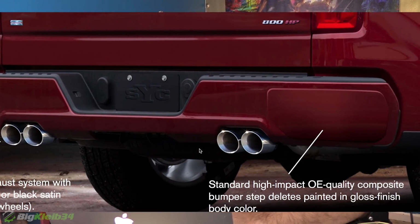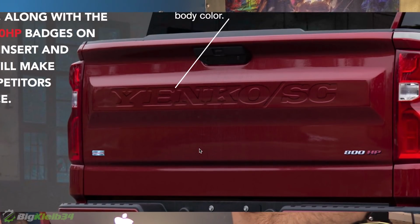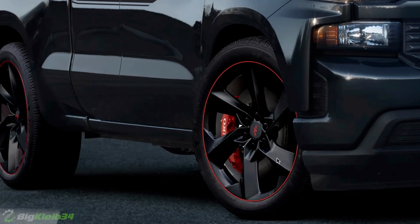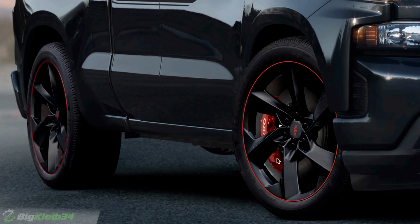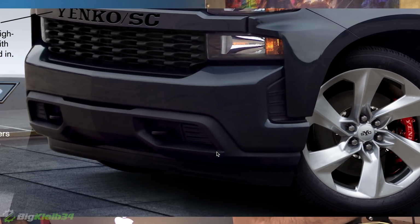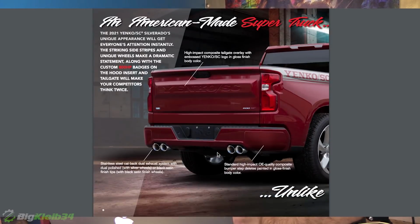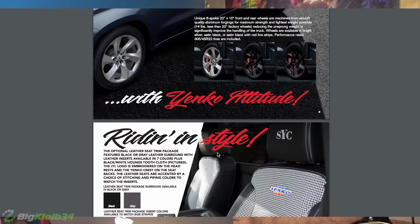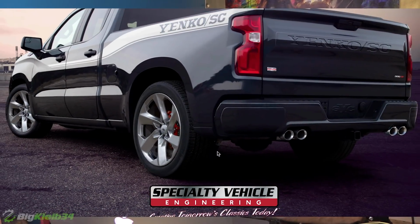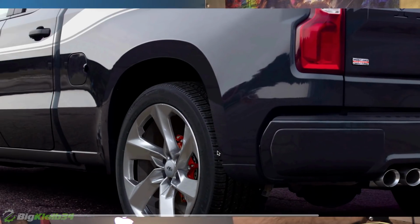Let's dive into the looks first before getting to the power and the pricing. The looks, we're going to get 6-spoke 22-inch lightweight wheels in either bright silver, satin black, or satin black with a red stripe. The cool thing that I like about these wheels is that they do add a little bit of an aggressive edge, but they're not so aggressive that they look kind of out of place. One of the fine lines that a lot of these companies have to deal with is tiptoeing the line between we want to make this look awesome, but we don't want to make it look so ridiculous that it couldn't have been done by the factory.